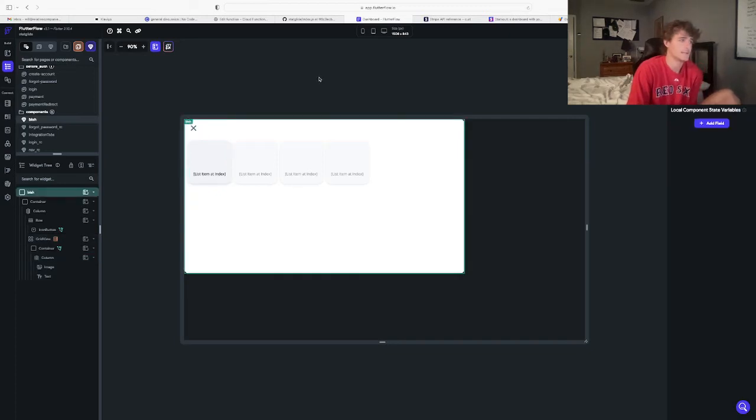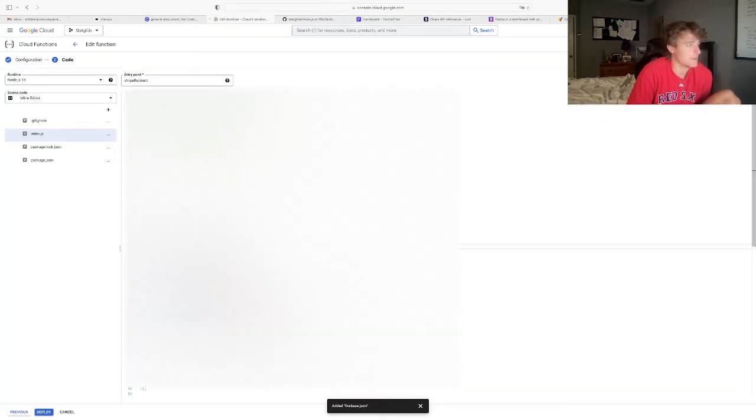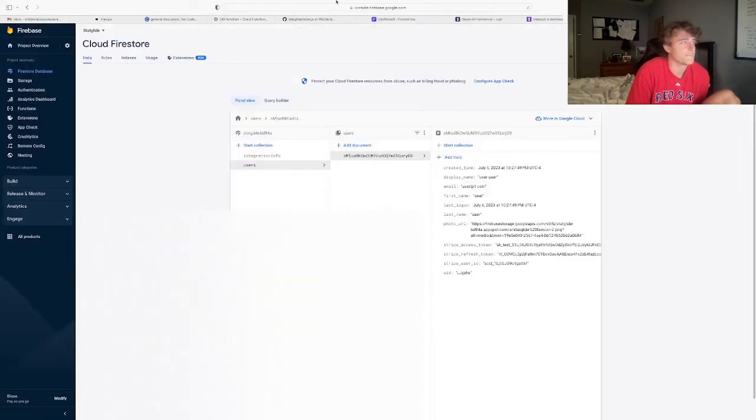So it does all that, and then it redirects you to the Stripe URL, the Stripe Connect URL, and then that redirects you back to the cloud function. The cloud function pulls the access token from the URL, as well as the user ID that was passed through the state parameter, and then it exchanges the access token for the API key, and also gets the refresh token and the Stripe user ID. And then after that, uploads it all to Firebase.